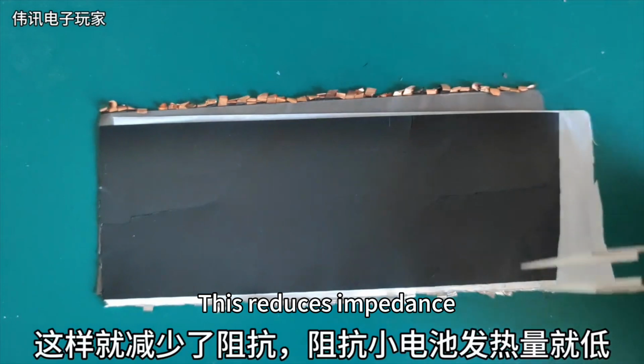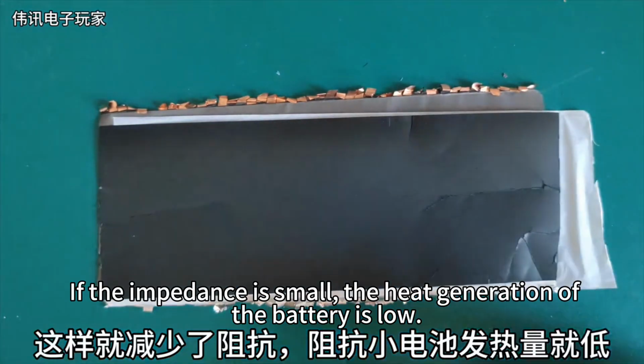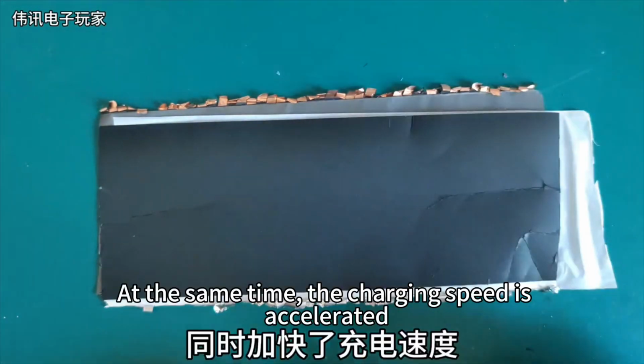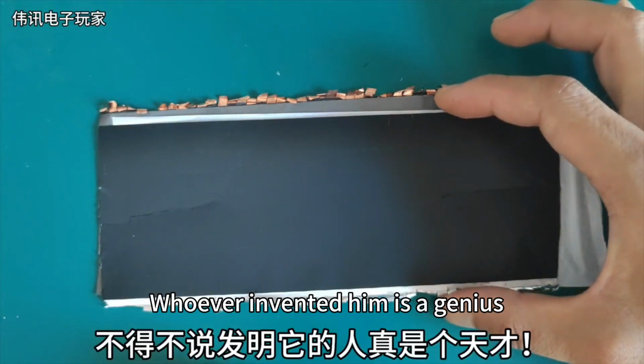This reduces impedance. If the impedance is small, the heat generation of the battery is low. Effectively improve the battery life and efficiency. At the same time, the charging speed is accelerated. I have to say, whoever invented him is a genius.